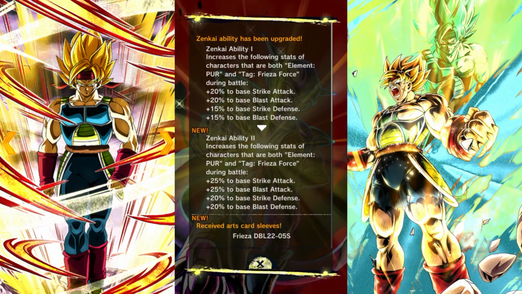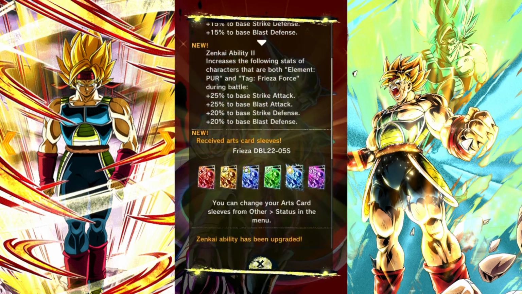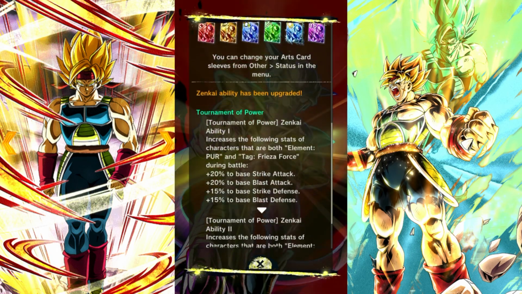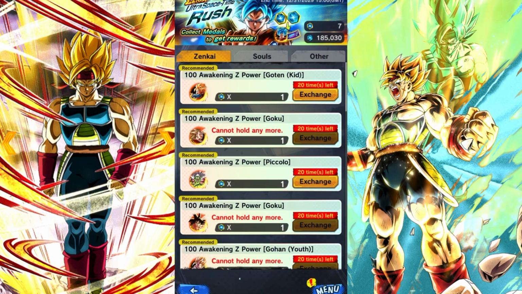As you can see here, when you go up the levels, it's increasing the Zenkai ability. We also get card sleeves at Zenkai level 3, so that's cool. Ups the tournament power and things as well. And yeah, so we've got a Zenkai 4 Frieza, so not too bad from this video.